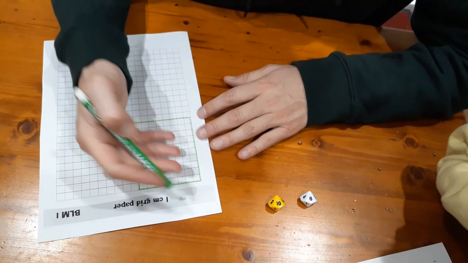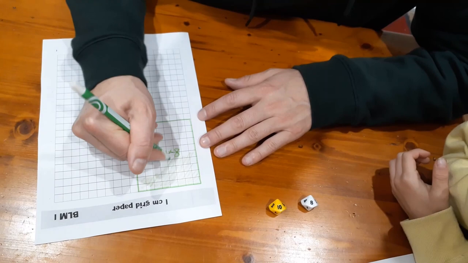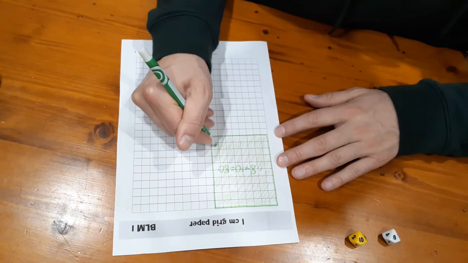Then I'm going to color with my pencil. You don't have to do solid coloring, just so we can see some green. We don't want to spend ages doing the coloring. That is my first turn. You can pick up the dice and you can roll and have your turn.